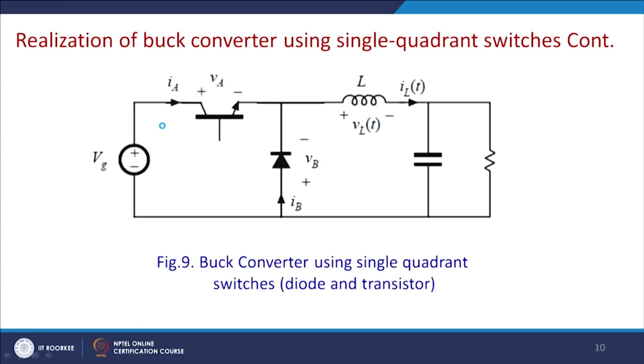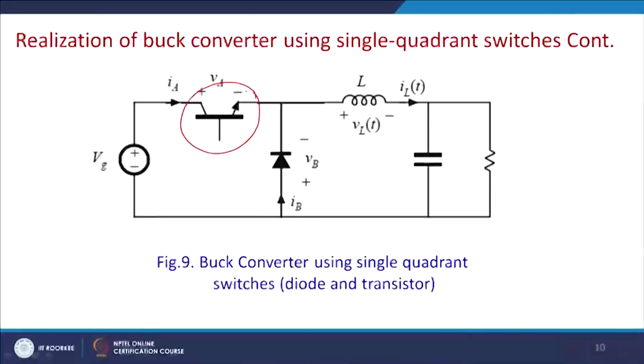Now, this is the practical realization of the DC to DC converter, where this switch is a controllable switch, and this SPST switch is realized by an IGBT or BJT. Here in this case we have put a BJT, but the problem of the BJT is its efficiency: we require a huge gate current to make it operate. For this reason, in most cases it will be replaced by an IGBT.